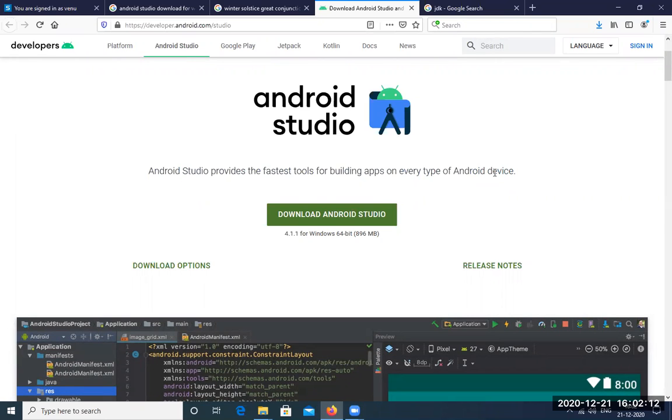Now we want to install this Android Studio. For that, you need to go to this site, developer.android.com/studio. So you'll get this page, and from here you need to download the Android Studio. We are looking for the version 4.1.1. Because we have already tried running the programs on this, I want everyone to install this version, that is Android 4.1.1. Just click on this download Android Studio option.